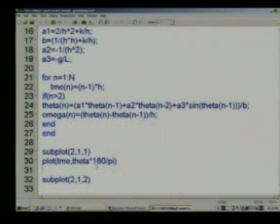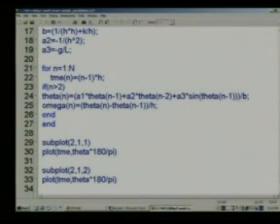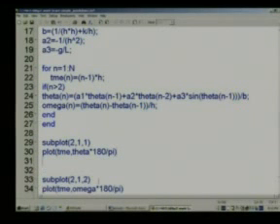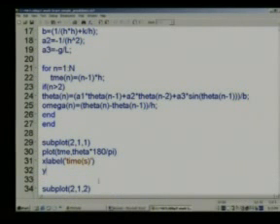Then I shall plot, I will copy it. I want to plot what? Omega, is it not? And suppose I am interested to label the x-axis and y-axis. I will just write xlabel, time in seconds, and ylabel, I can write theta or angle in degrees.